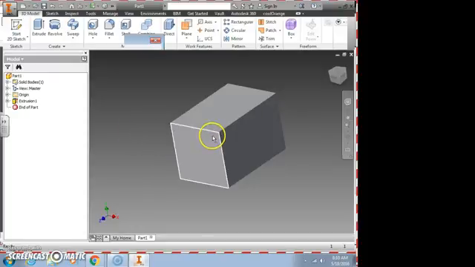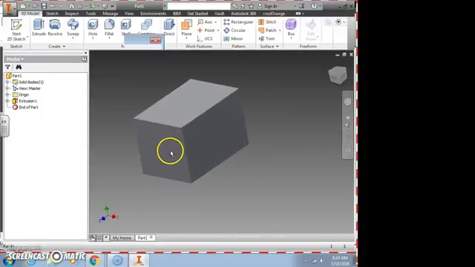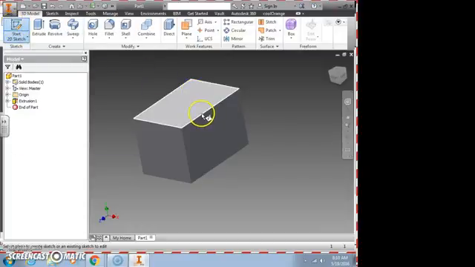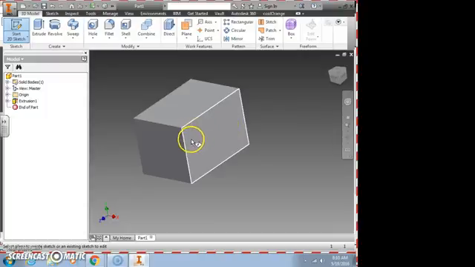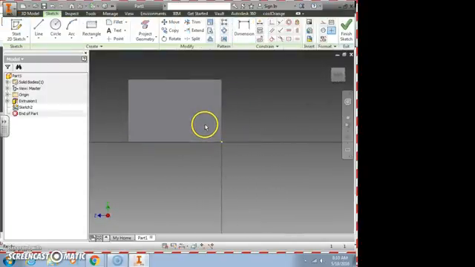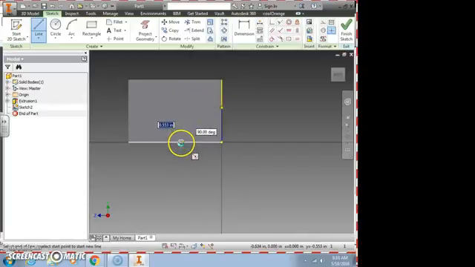So if I wanted to go and add another piece to this, I start this whole process over again. I go back to my sketch mode. I pick the surface on which I want to work. Let's say I want to go to this. I want to have a piece that comes out from this surface right here. So I'm going to pick on that surface, and it automatically orients that for me. I go in and I draw. Oops, I did not pick that point.